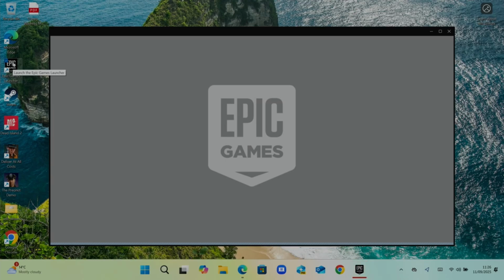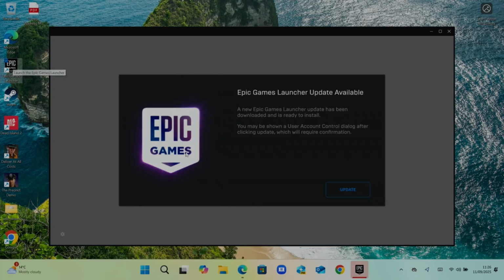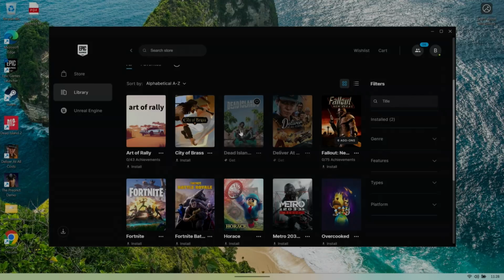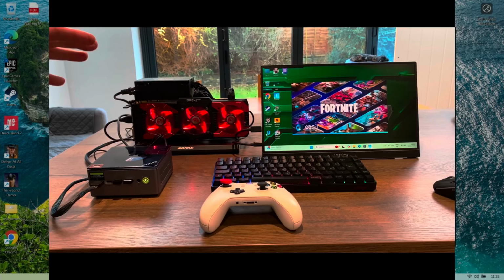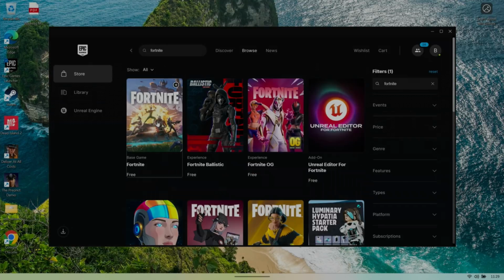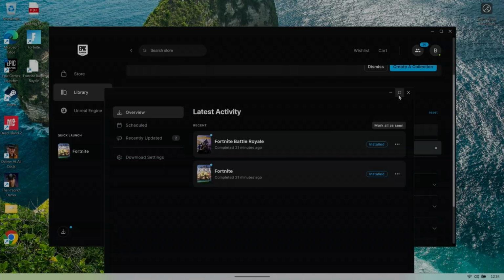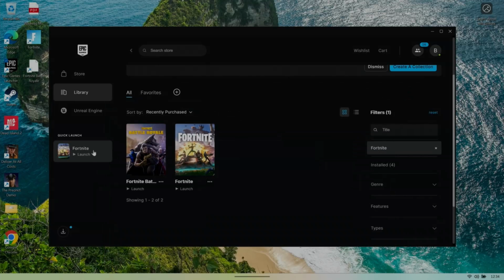Let's see if it lets me install Fortnite. So this bit's running slow. Why would this bit run slow? And I've got it on performance as well, and I've got it plugged in. And all this just feels slower than my Ryzen 7 PC in the lounge. So Fortnite and install. Okay, so it's all finished downloading. So let's give it a go.